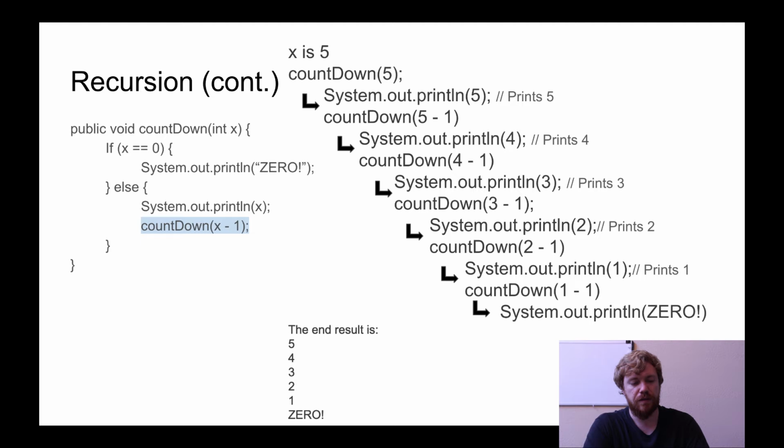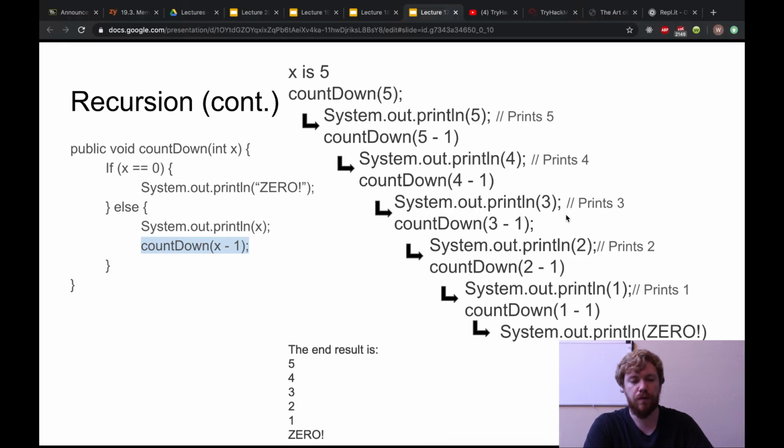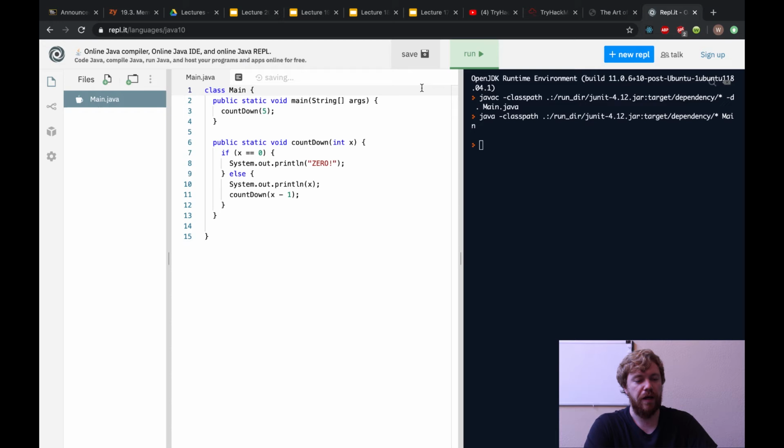And we can actually show that in code. I have here, so you'll notice just the class main. I have my main method, which all it does is call countdown 5. And then this countdown code is exactly the same, minus the static here. It's not a big deal. It's exactly the same as what is on the slides. And so if x is equal to 0, we print 0, else print the value of x, and then make a recursive call to countdown where we supply an input of x minus 1.